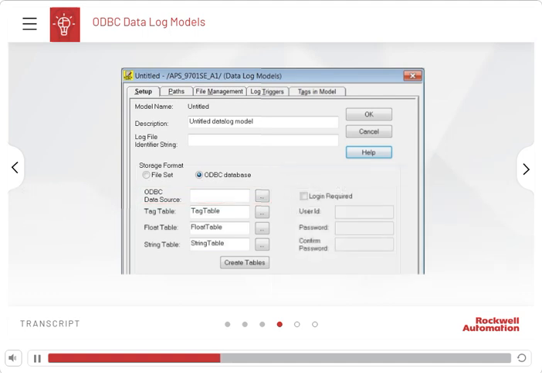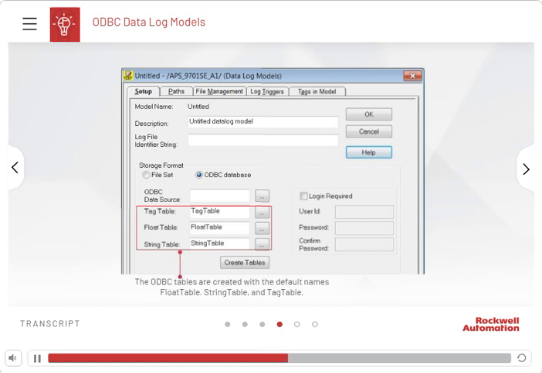The ODBC format stores data in up to 3 tables: float table, which stores analog and digital tag values; string table, optional, which stores string tag values; and tag table, optional, which stores tag names. The ODBC tables are created with the default names float table, string table, and tag table.